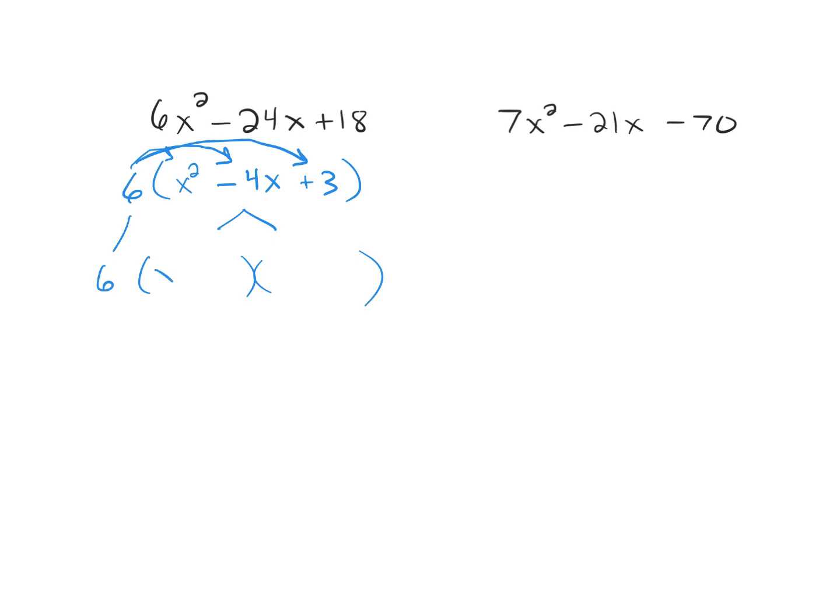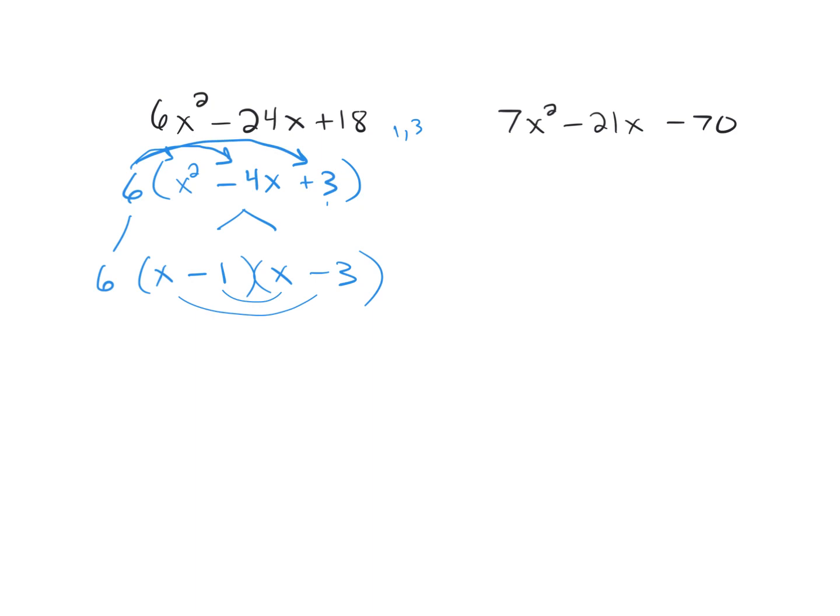So now I put my x and my x, and I ask the shortcut question. What two numbers multiply to give you 3, add to give you negative 4? Now, you only have one option for 3, and that's 1 times 3. Now, if they're going to add to give me a negative 4, that would make me think that this should be a minus 1 and a minus 3. So if I check my O and my I, minus 3x minus 1x is negative 4x.